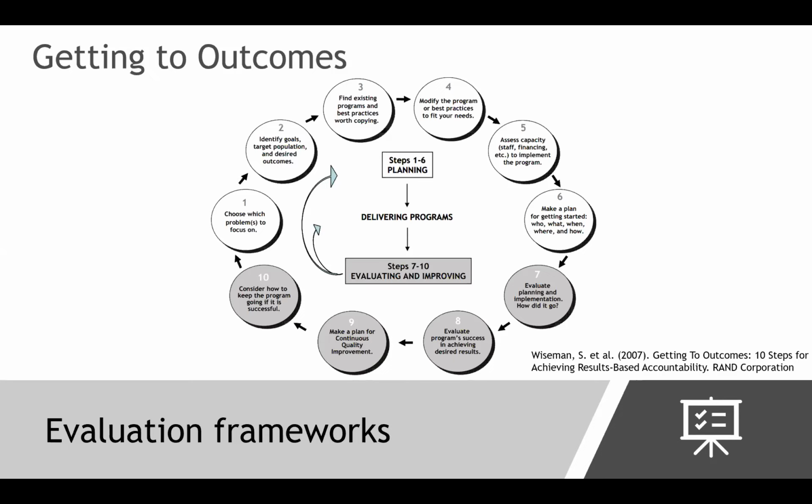Getting to outcomes, both from a programmatic side and from an evaluation side, is part of an ongoing cycle of program planning, evaluating, and improving. That's probably naturally what you do in your program already, but this framework, which is again quite evidence-based and quite widely respected, can give you a roadmap towards not just getting to outcomes once a year when it's time to report on your programs or write a new proposal, but really embedding this thinking about outcomes in the entire cycle of program planning and evaluation.